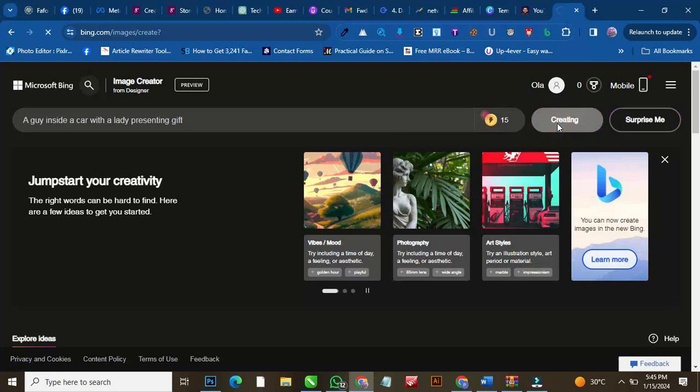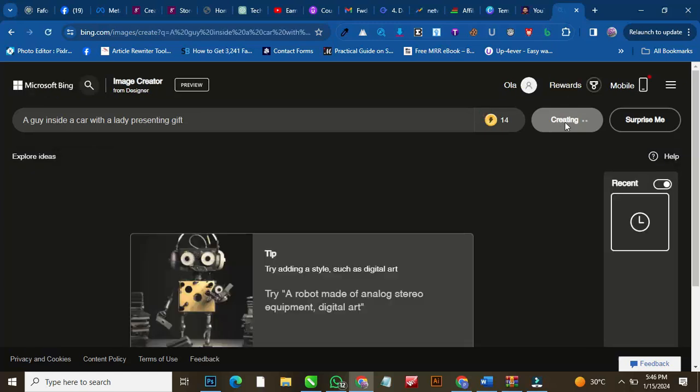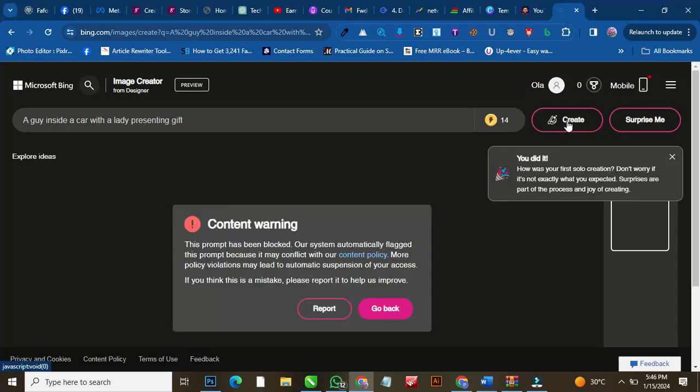You can see it's creating. Once it's done creating, you will see it. We can create as many images as we want. That's how to create trending images. So let's wait for it to get done.